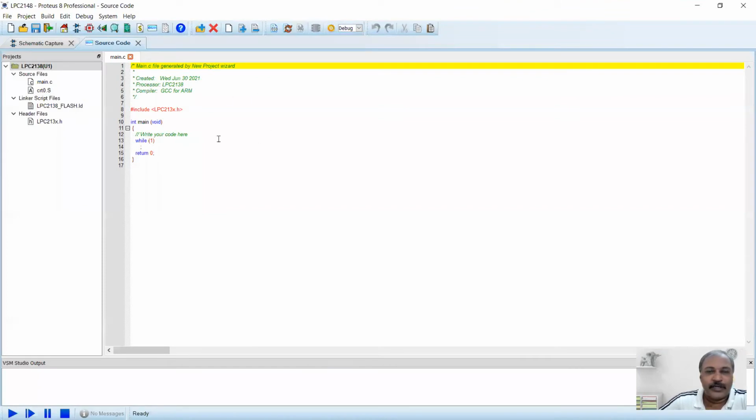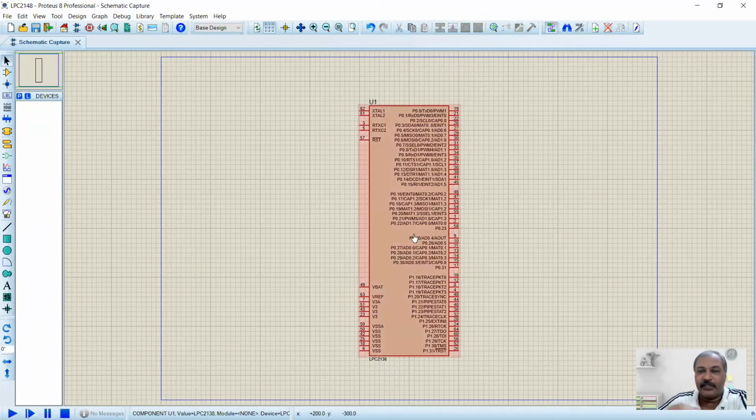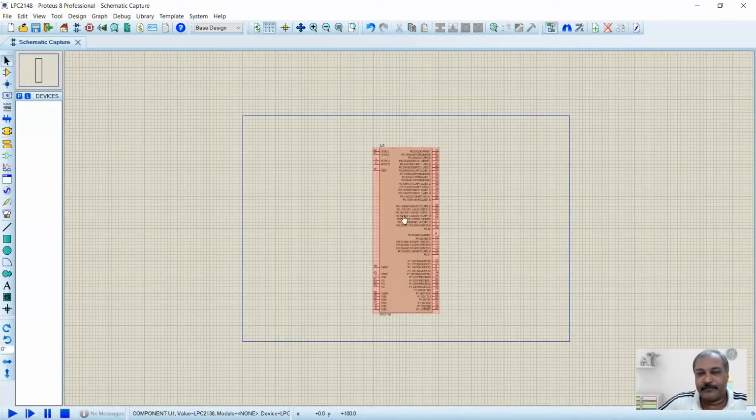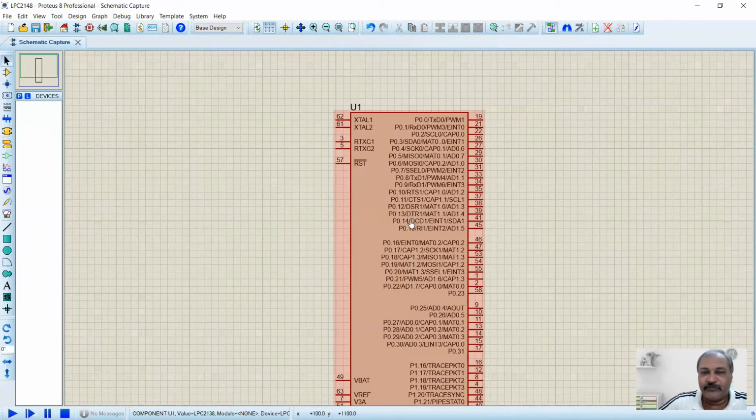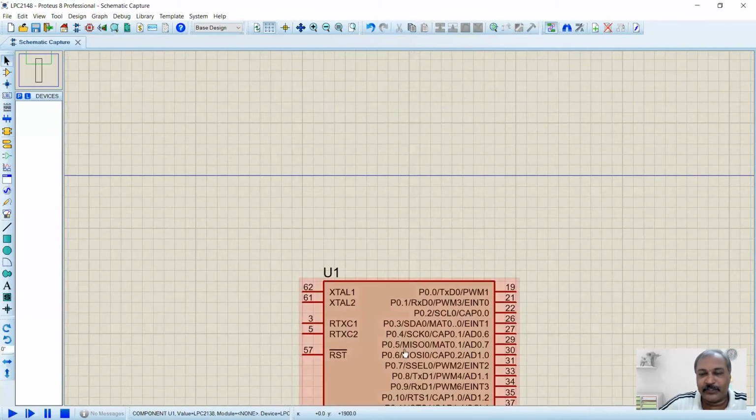The moment you complete it, it offers you the source code window for LPC2148. Let us delete the default circuitry offered by the platform and start with a fresh IC. So this is my 64-pin QFP package microcontroller LPC2148.